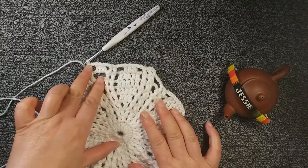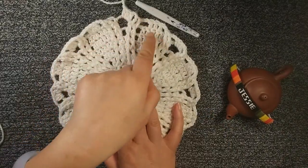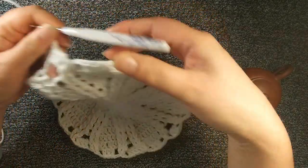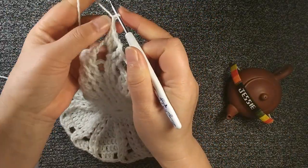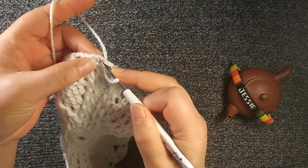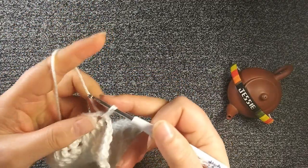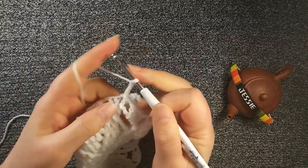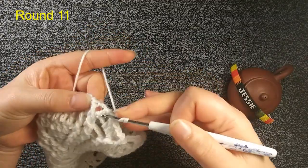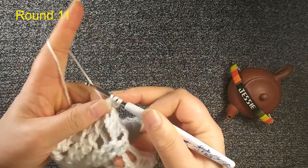Repeat to here. Okay, round 10. Then we come back at the end of round 10. We finish this. 3 double crochet 8 and the chain 2. Then we do slip stitch here to finish round 10. Then we start round 11. Same thing here. We need to do these two together.